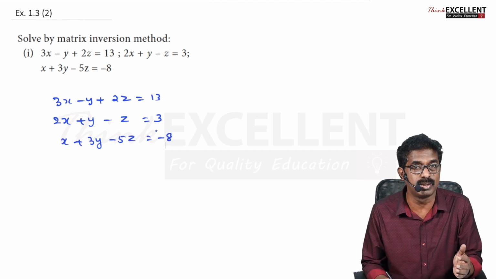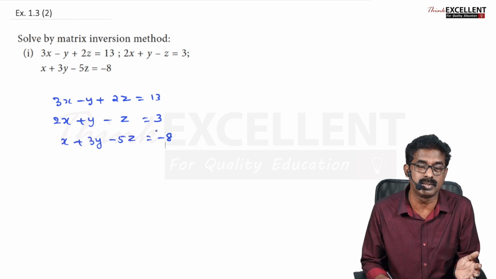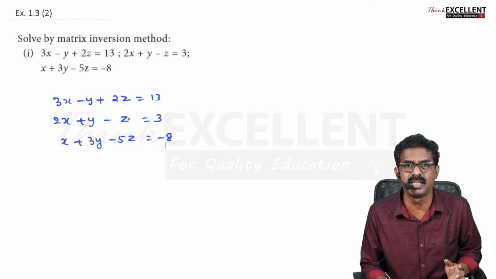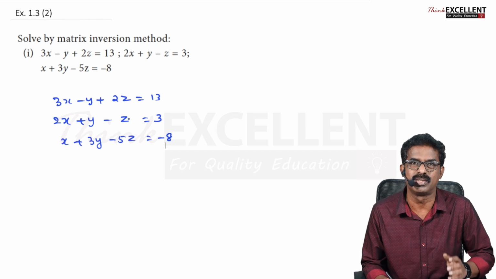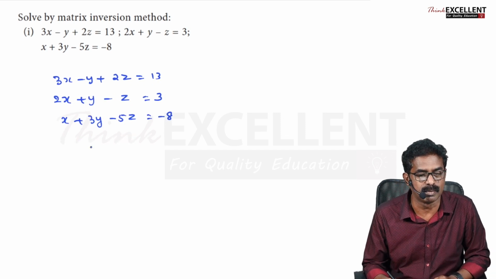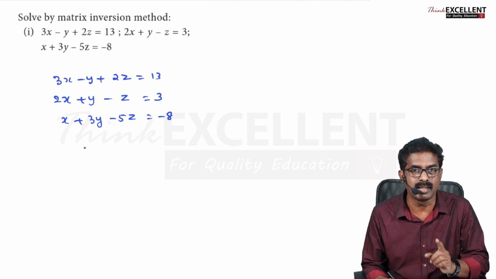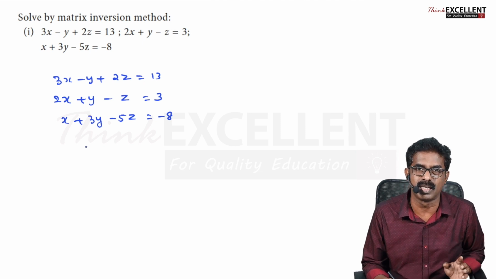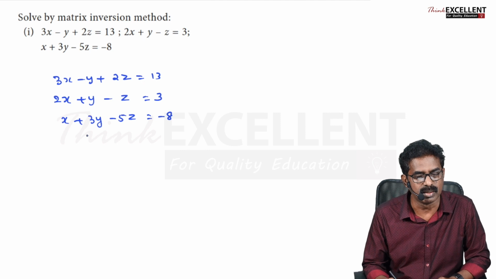So practice more questions. In the book they give a lot of example sums, or you take any 3 equations from your 10th standard book, solve them, and check whether you are getting the answer, okay? So you need a lot of practice here. But use only the matrix inversion method. Don't use your 10th standard method here, right? Okay, so it is the correct order.